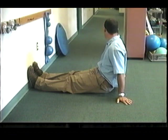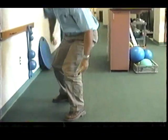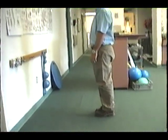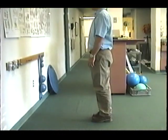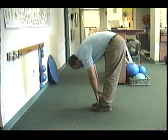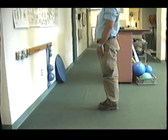That's about 25. Okay, we'll come and stand you back up, Bill. Okay. Just going to get Bill so he's in camera view. Can you run your hands down the front of your legs, Bill? And come on back up. How does that feel? Less tight. Can we do another set?